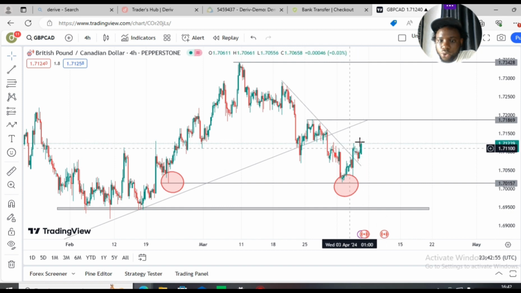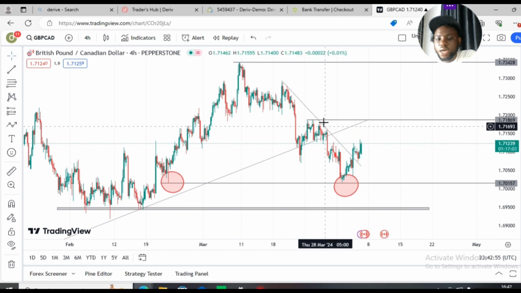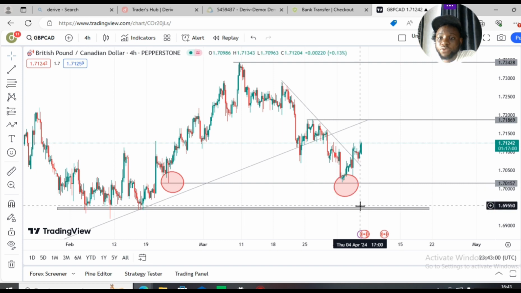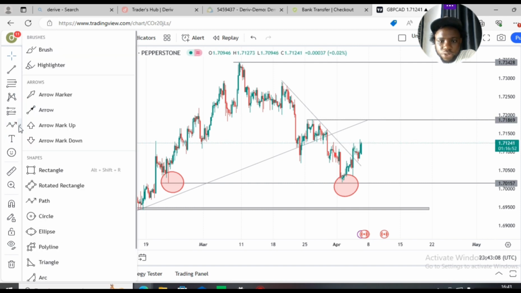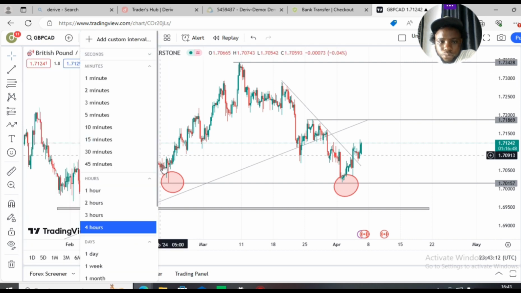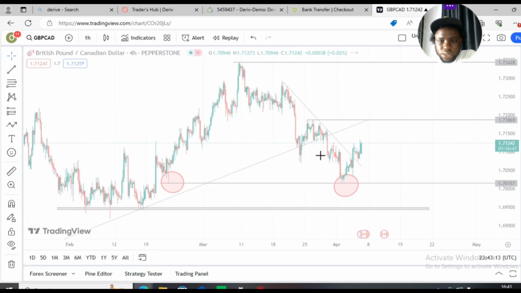Sorry, you can see we have a higher high. Price wasn't able to push down below to keep giving us a series of lower highs and lower lows. But ideally, we have a series of higher highs here. Now this is the reason why price bought at that level. If we move down to our 1-hour time frame, let's see potential entry.